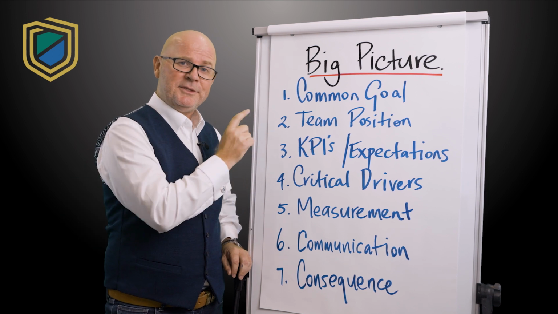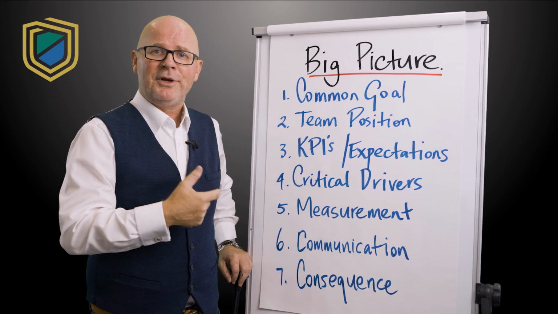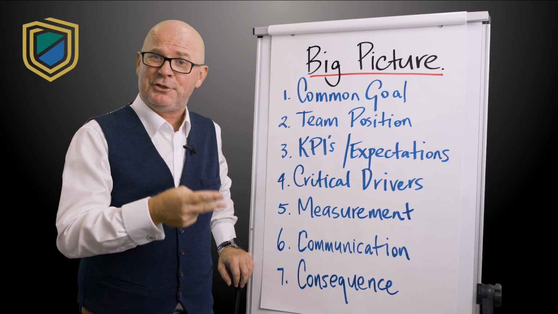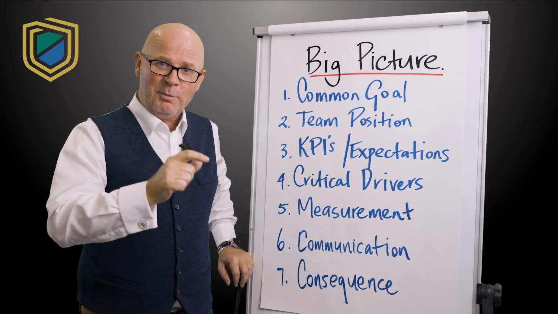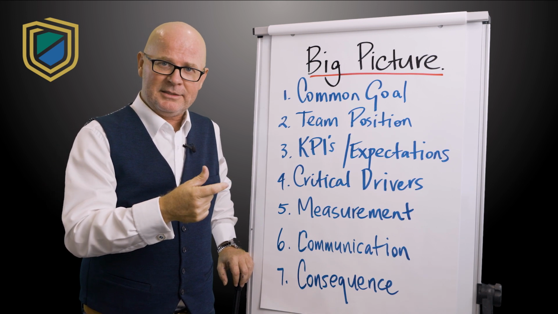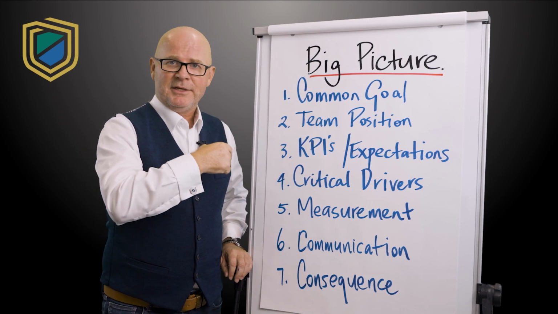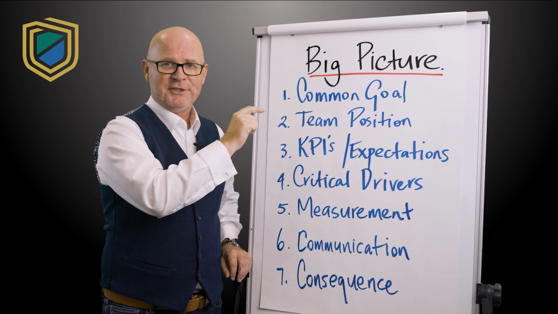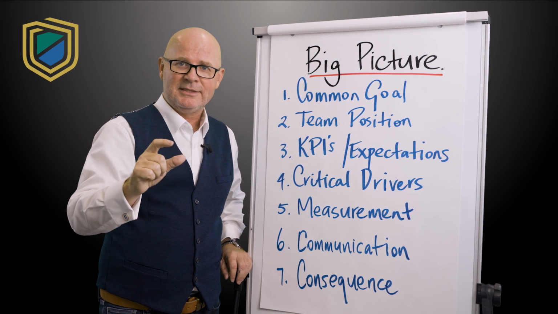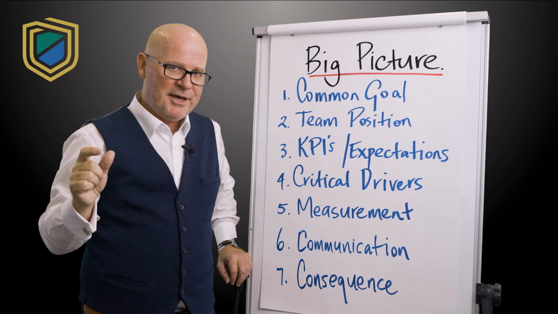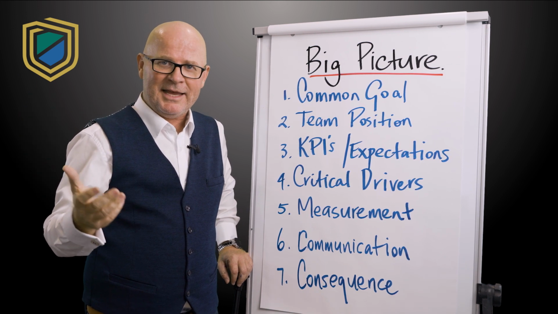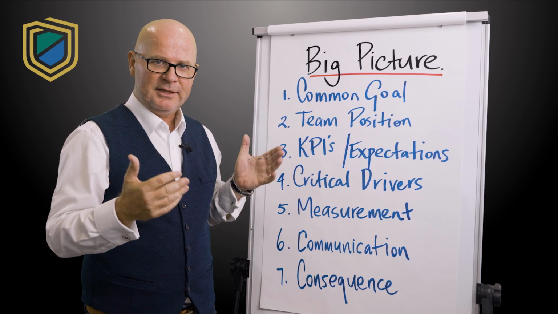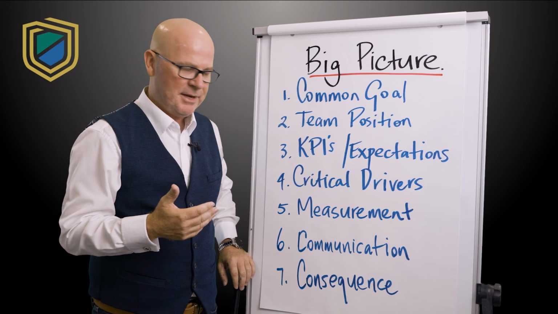The second part is team positions. This is what the actual position is. We always put two in here. There's a formal title, so it could be general manager, but there's also a slang title, which might be general manager, and their other position is backstop for the CEO, for example. That might be their slang position. But team position is that person in that position in the company.